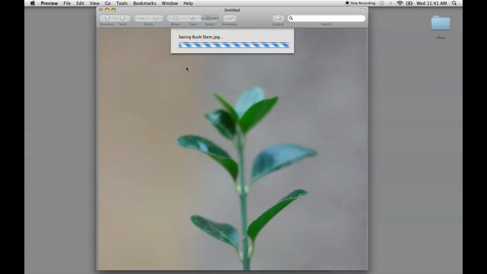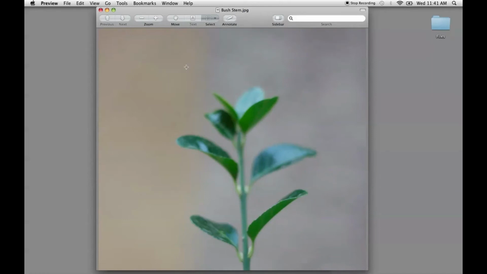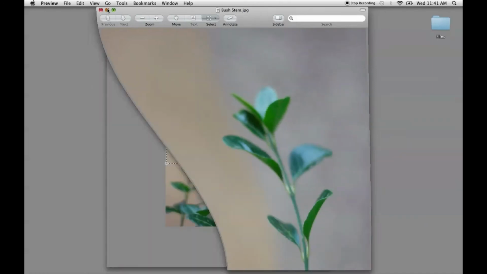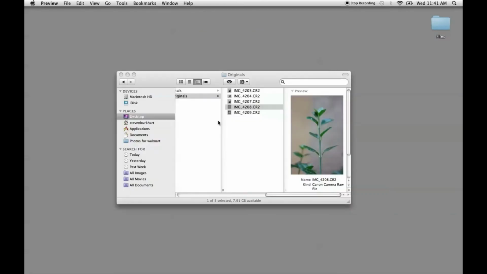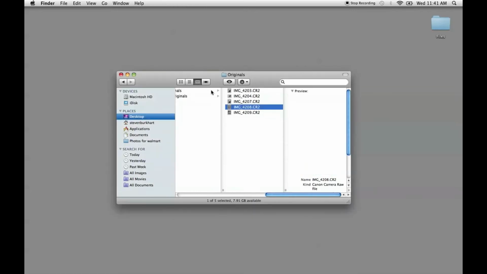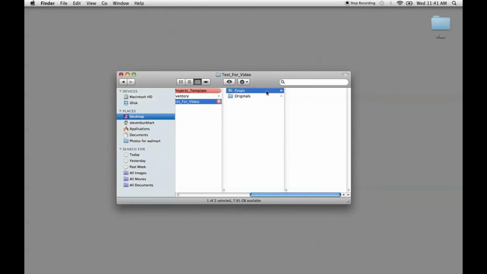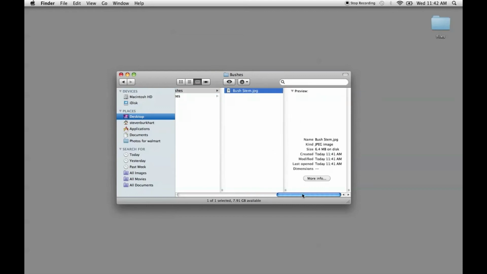And it's probably going to take some eternity time that I will edit out, but it will now save our photo to that specific place. We can go ahead and minimize these, and we can go to our Finals folder whenever my computer starts responding again. Finals, Bushes. Aha, there we go. There is our picture. And it looks lovely.